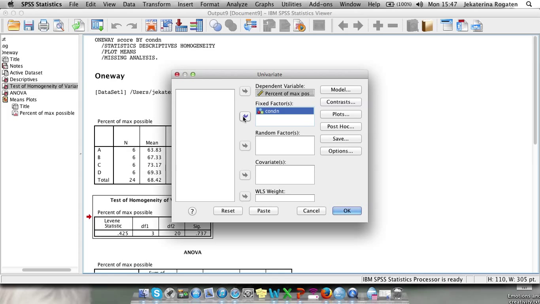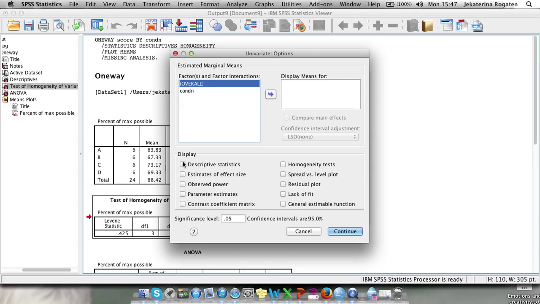However, most of the time, if you're not really interested in a factor like company, you just would not include it in your data analysis altogether. So here we go. We have the same options. Again, descriptive statistics option. We choose homogeneity tests option. You can choose estimate of effect size.